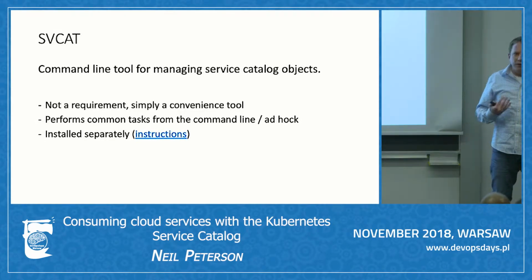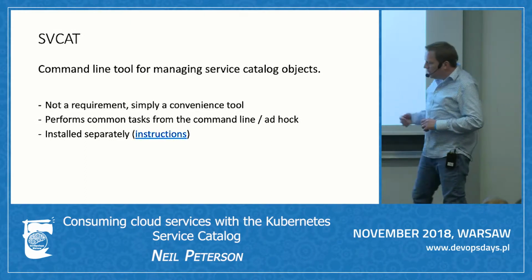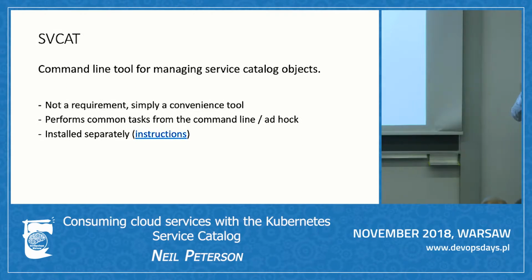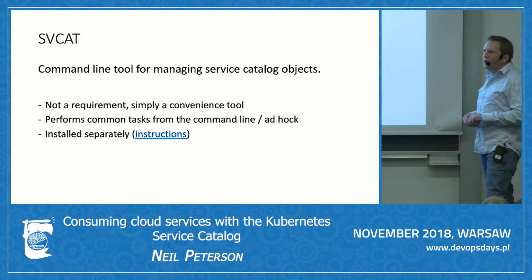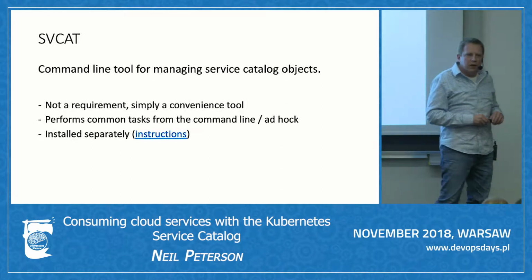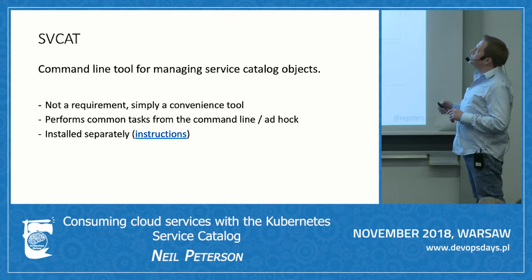When you're browsing the catalog and you're seeing the instances that you've created and the bindings that you've created, you can use kubectl to do it, but it's a little clunky. And I'll show you the clunkiness to it. SVCAT is just a convenience tool for manually, ad hoc browsing and working with this stuff one-off, but it's not necessary. I do call that out because I'm going to use it a little bit, and it did confuse me when I was first learning about this.